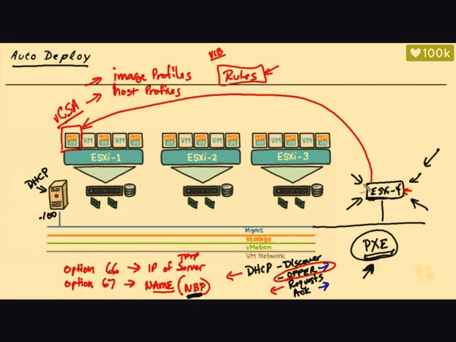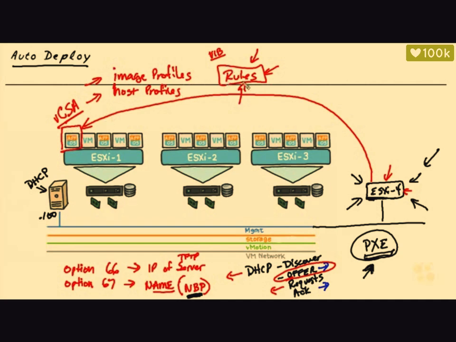So as part of that request that ESXi4 is making to boot from the deployment server, the Network Bootstrap program provided information to that server as well, with things like the BIOS information, UID, host name, and other details that the auto deploy service can use as part of the rules to make a decision on which image profile or which host profile it should go ahead and stream down to the ESXi host. So as the deployment service goes through the rules, if it finds a match, it says, great, you matched this rule. I'm going to go ahead and based on that rule that you matched, I'm going to give you this image profile and this host profile, and that information is streamed down to ESXi4, who is now booting off that image and applying the host profile settings.